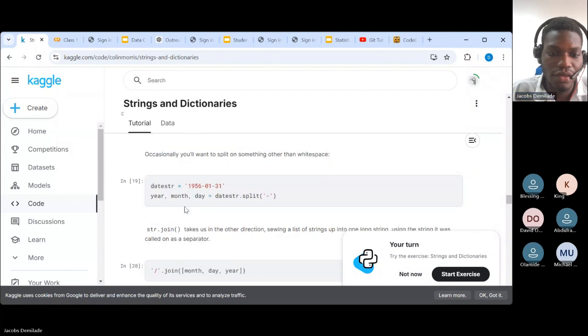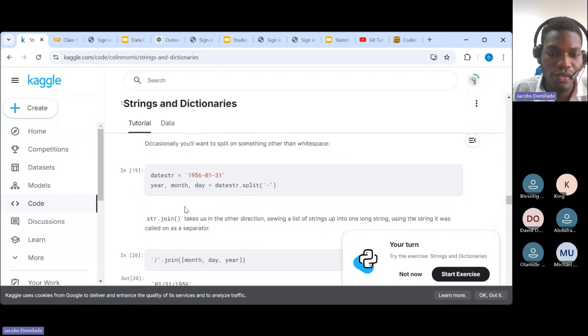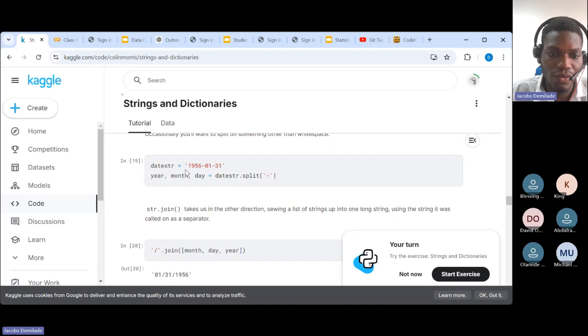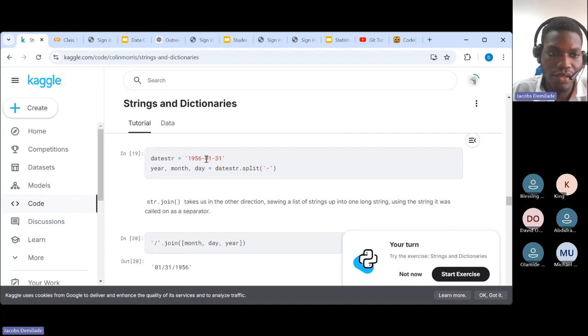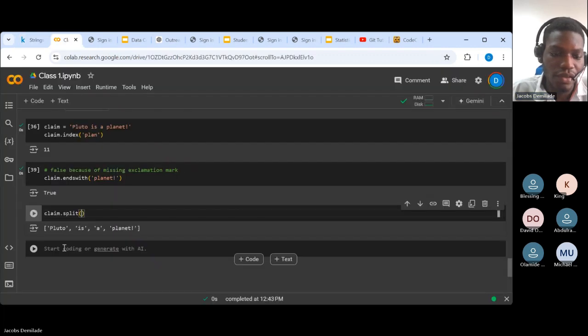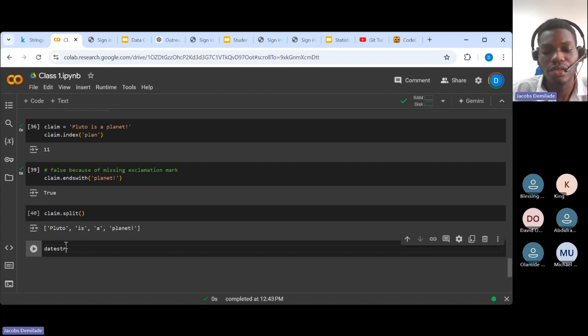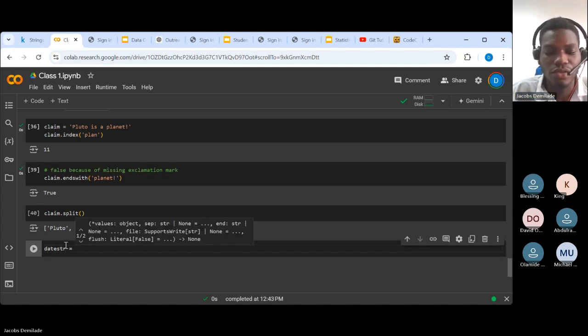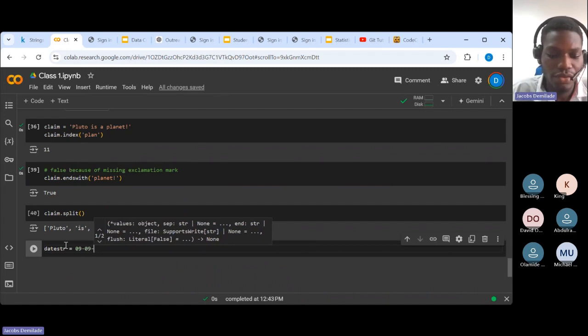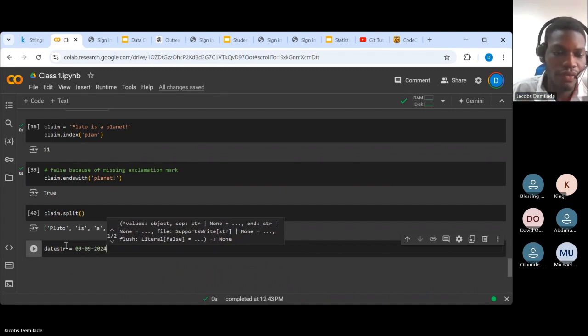Occasionally you want to split something on something else rather than white space. So here we have a date string. Date string equals date 2024, let me write it 09 2024.